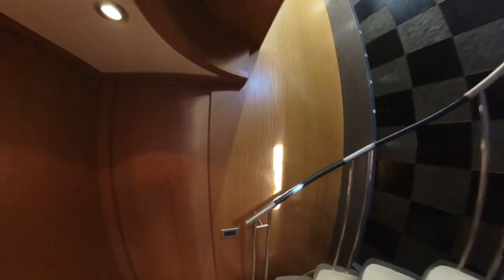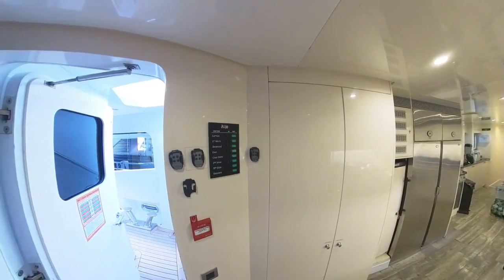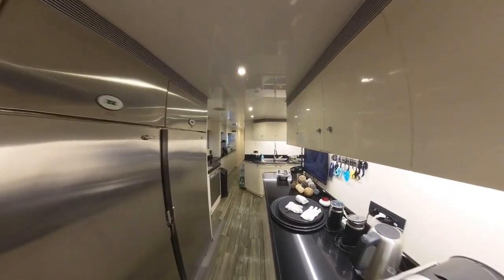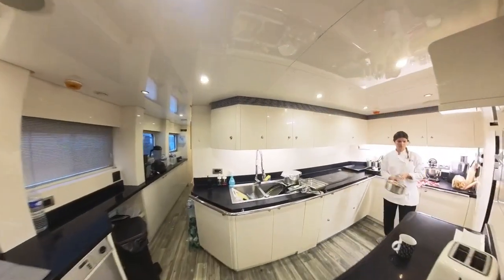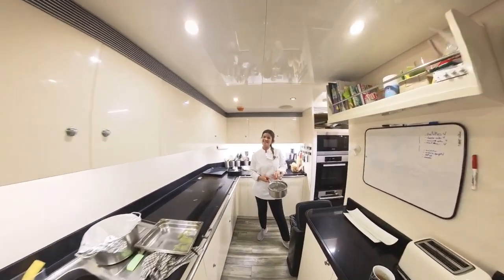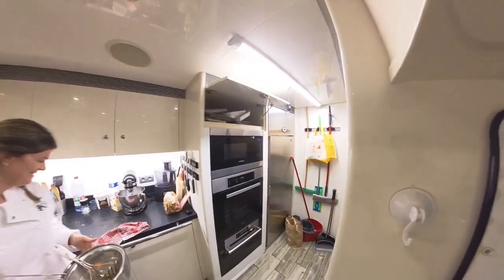And we'll just go through to the galley quickly. I think they're probably all getting... So you see, there we go. There's eight crew. They're all on board. They're remarkably camera shy. So this is a pantry area. Here's the galley, complete with chef. Hello. Look at that. There's the chef. Hello, nice to meet you. And she's done a sterling job all day.